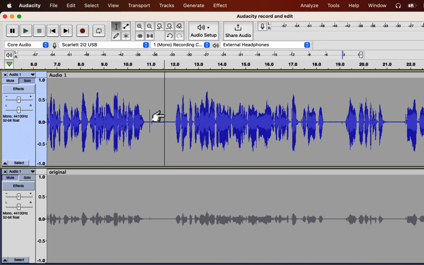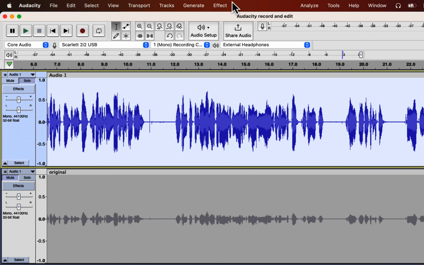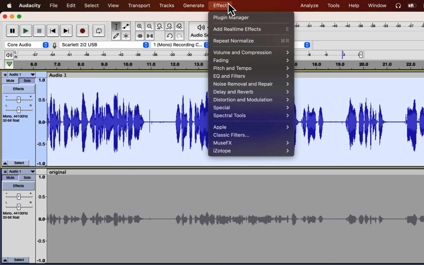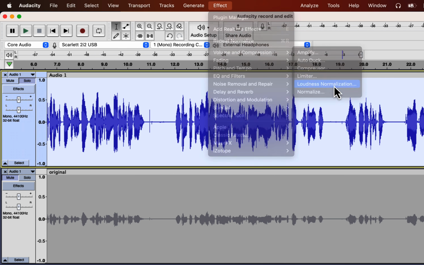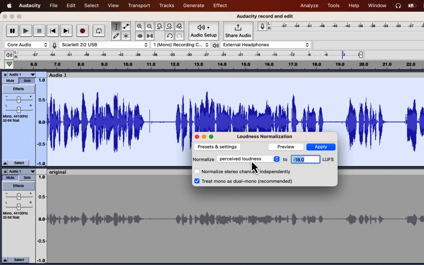So this is how the final edited recording sounds. There is another effect that works as an alternative to normalize. You will need this effect if your project requires a loudness level on LUFS. You can normalize based on RMS or perceived loudness. Perceived loudness is most used. Some TV channels have a requirement of -23 LUFS.